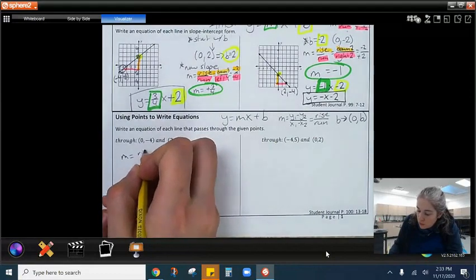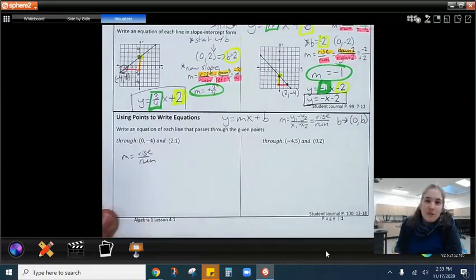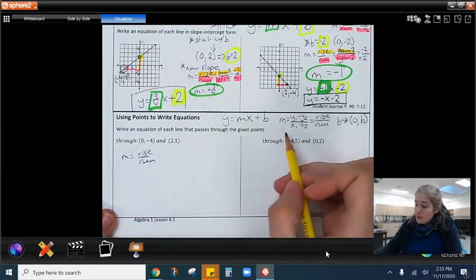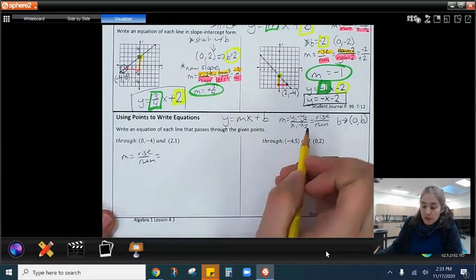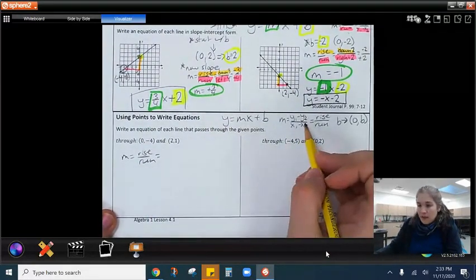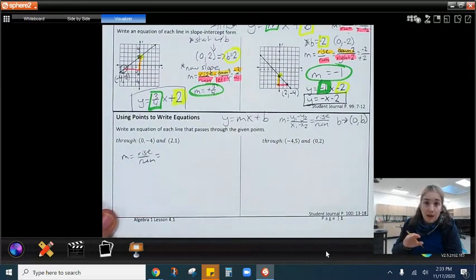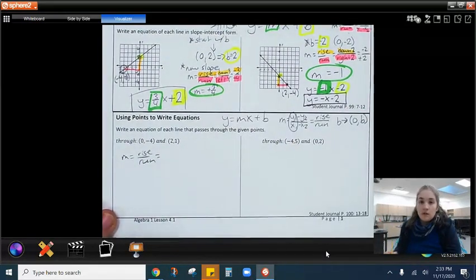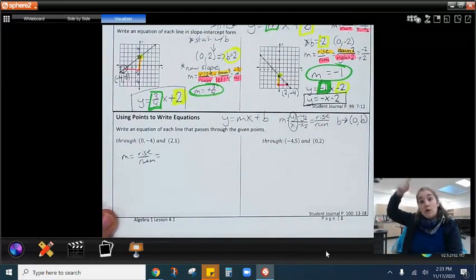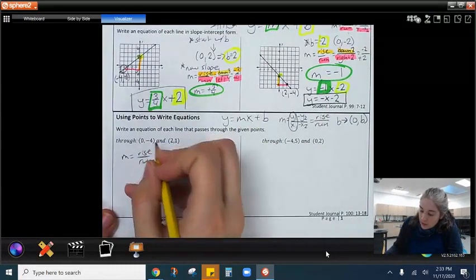So let's start with our slope. We have rise over run. That really doesn't help us in this case, though, because we don't really have a rise and a run. We have points. So we need to do our y1 minus y2 over x1 minus x2, or y2 minus y1. The order doesn't matter, okay? What matters is that these points end up on top of each other, all right? So when you look vertically, that should be 1 point. So here we go. Let's try this out.